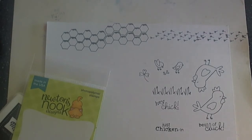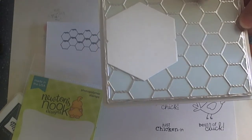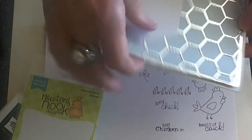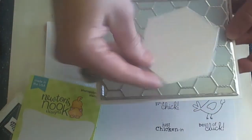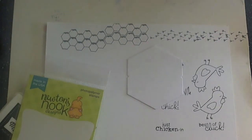So as you can tell there are so many fun things that you can do with this stamp set. I wanted to share with you how to do some masking. I went ahead and started — I've used the same background to die cut some metal foil and layered that onto some ombre colored paper, then die cut kind of a hexagon shape. We're going to be stamping on this to create a fun little scene. You can either use masking paper or just some sticky note paper — the sticky side of a post-it note — and that will be perfect for images to mask when you're creating scenes like this.